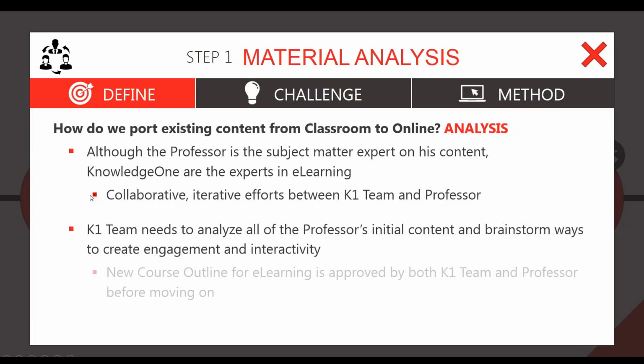For all of these steps, I have split it up into 3 sections. There's a define, where I'll say what the step entails, the challenge on what happened as to why we needed this, and the method for how we approach the solution, I guess. So how do we port existing content from the classroom to online?